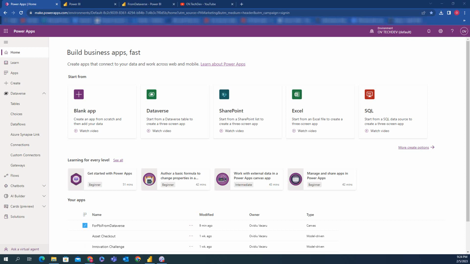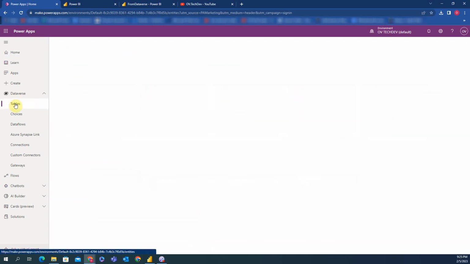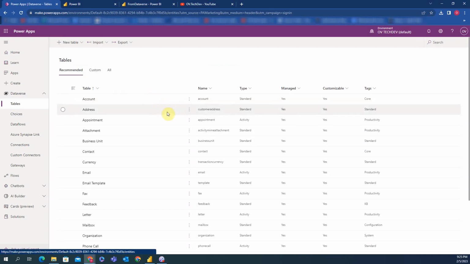In this video, I have created a Dataverse table. In PowerApps or Power Automate, you will be able to find the option of Dataverse, expand, and under the tables, you will be able to create a new table, and you see the default tables in your environment. Here I have my environment. You can select any other environment or create another environment. And you can create a Dataverse table by selecting new table here.